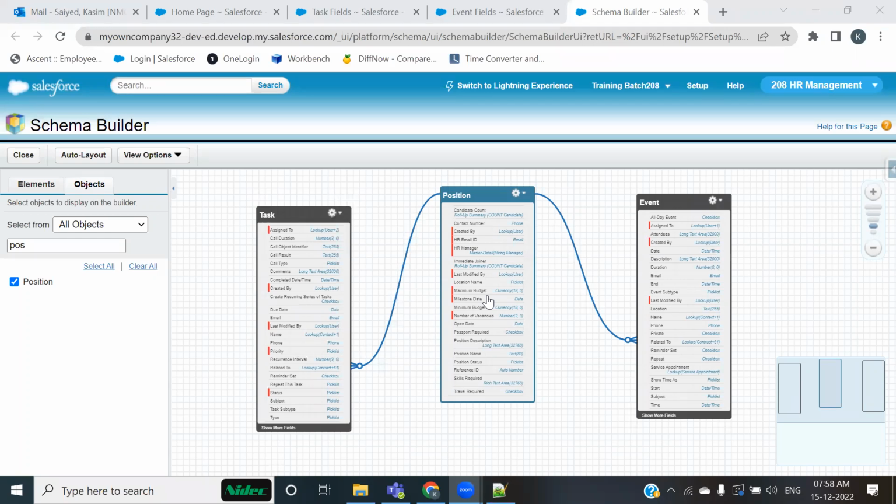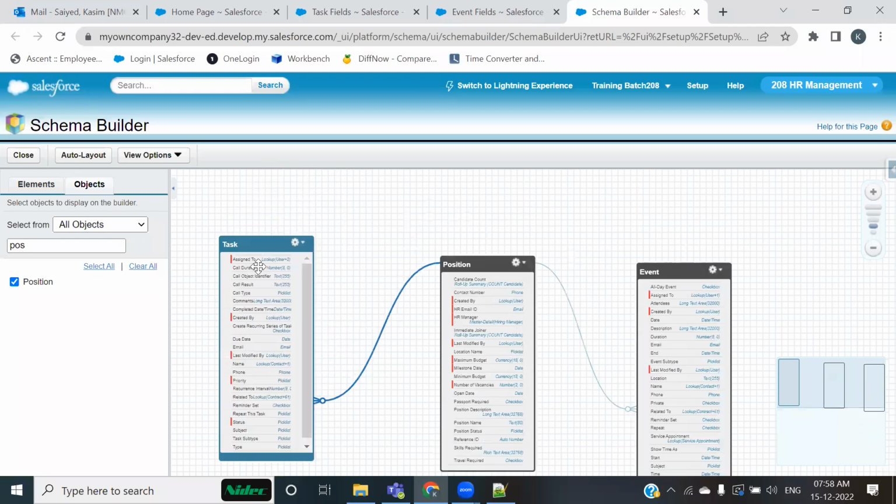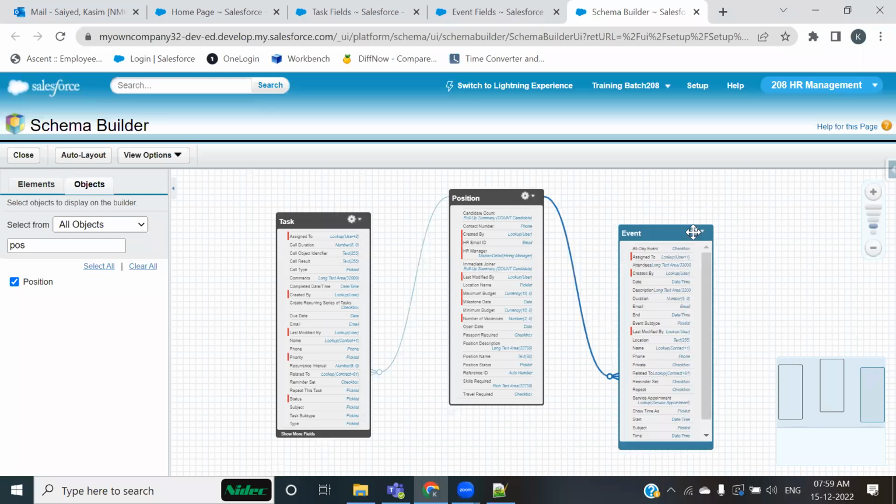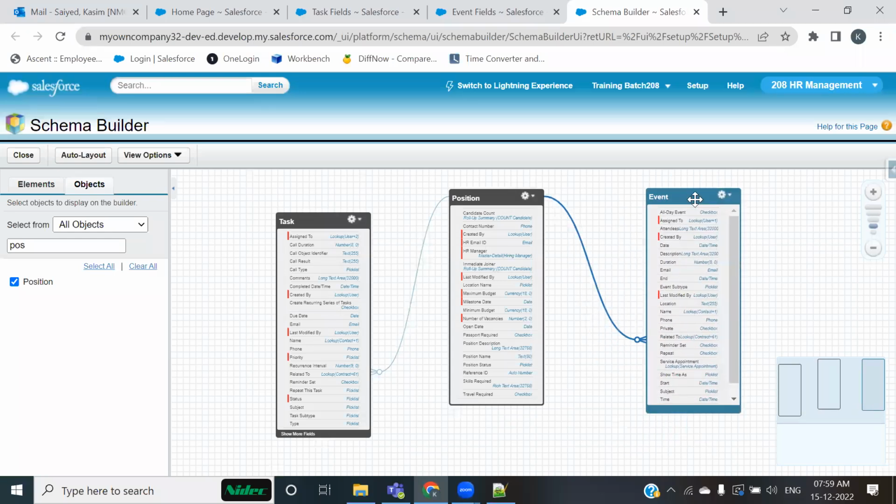See, whenever you are creating a relationship, after knowing which object is the child and which one is the parent, we are actually more interested in the child, because in step number 2, you have to go to the child object and create a relationship there. So you should not be surprised if I say that the relationship field is always present inside the child. Like if task is child, if event is child, the relationship field would always be present inside the child. Actually, I have to say this one, but let's revise one point.